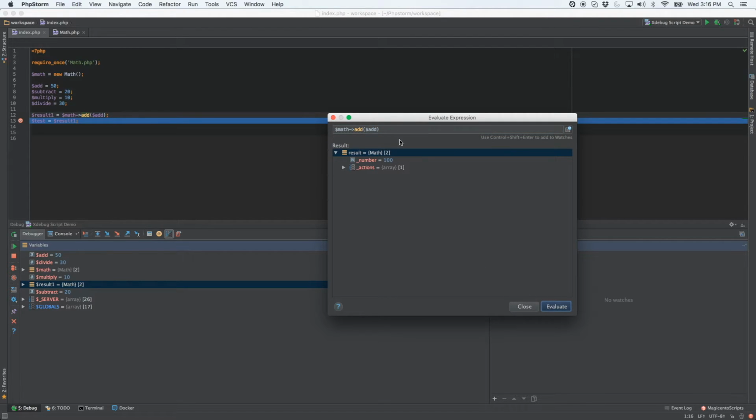You can just click evaluate, but let's say that I wanted to perform the subtract function after I've done my adding. We can just go ahead and chain on as many of these function calls as we'd like. So let's say that I want to see the result of all of these math operations. And we can just put as many in here as we want. There's really no limit. Obviously, the function needs to exist. So there you have it.